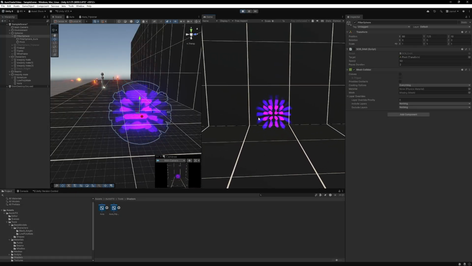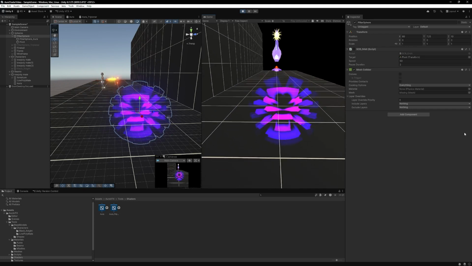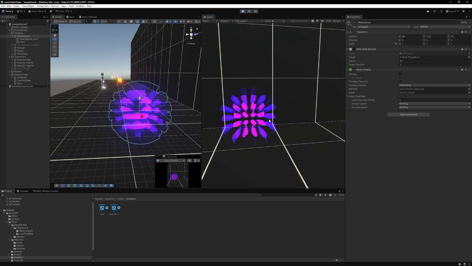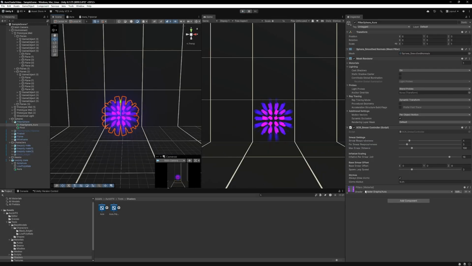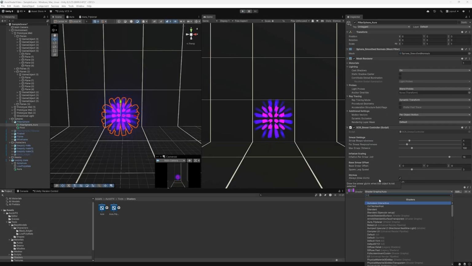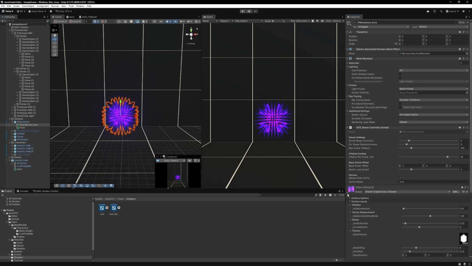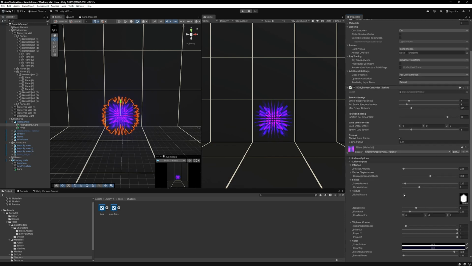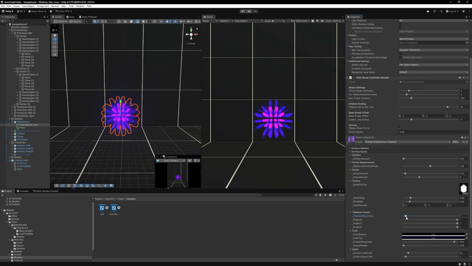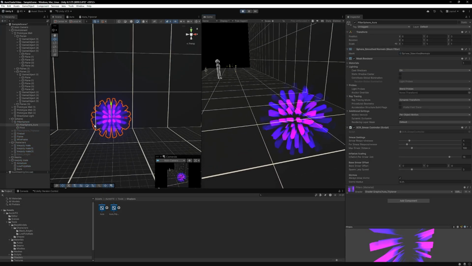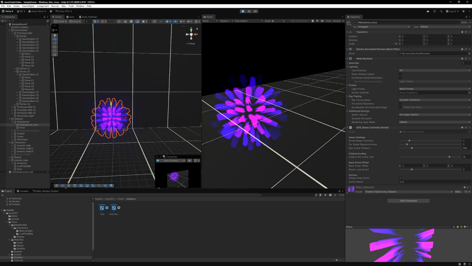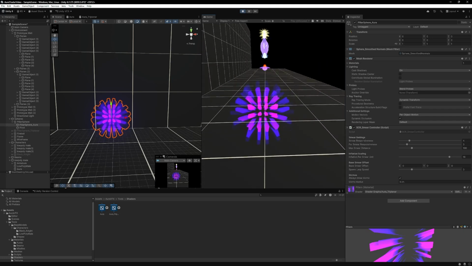Looking at your object, you'll notice that the texture is only projected on a single plane. As a result, the texture is stretched where it meets at the seam. To counter this, adjust your shader material to Aura Triplanar instead. You'll need to readjust the noise tiling to better match your desired result. You can then adjust the triplanar sharpness to control the transition between projection planes. The result will be a much more fluid and organic material that looks great from all angles.